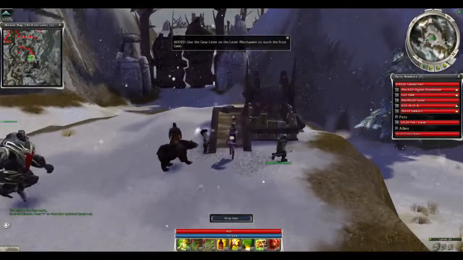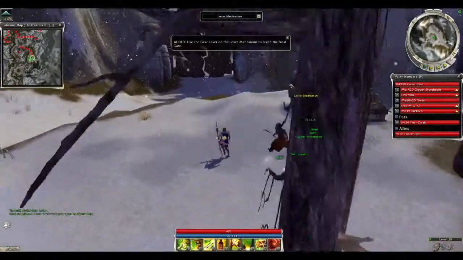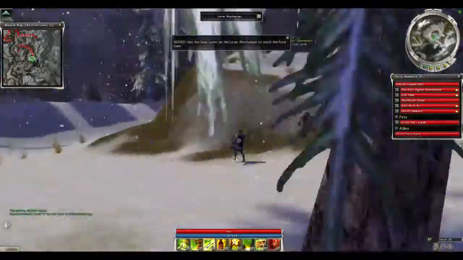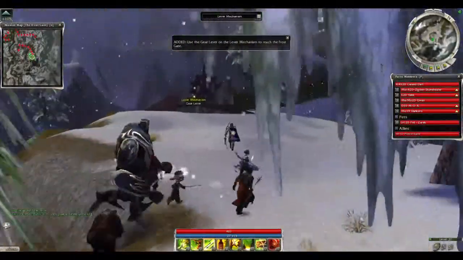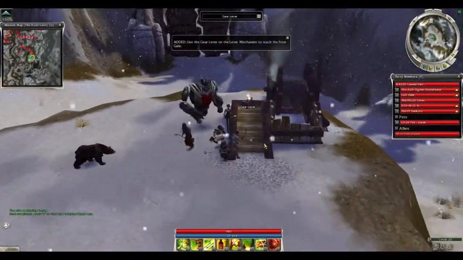Use the gear lever and the lever mechanism to reach the Frost Cave. So I guess this is like your tutorial. It's like, this is how you insert a thing into a thing. Yeah, I should probably bring this with.